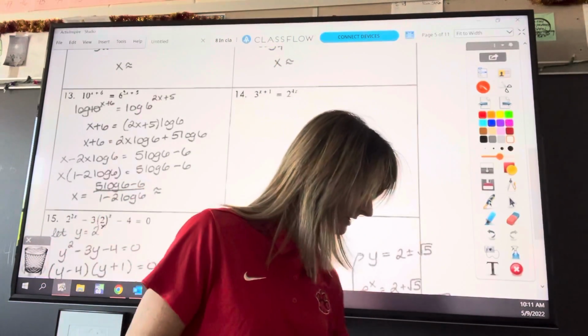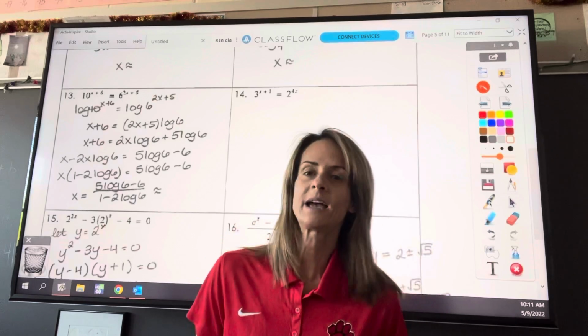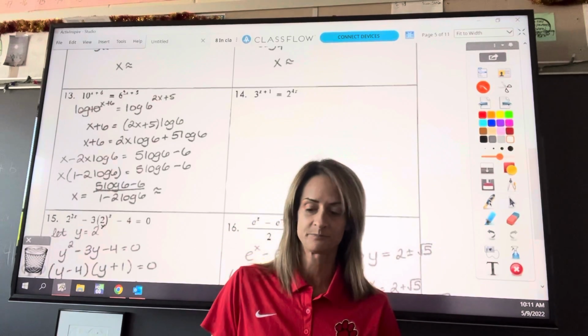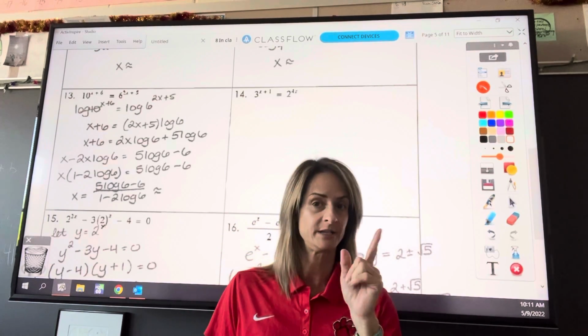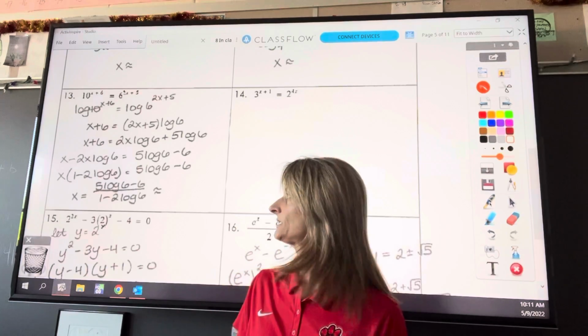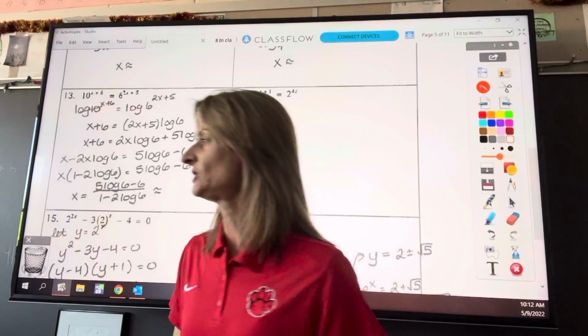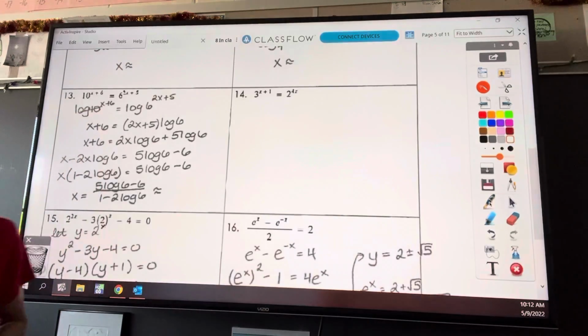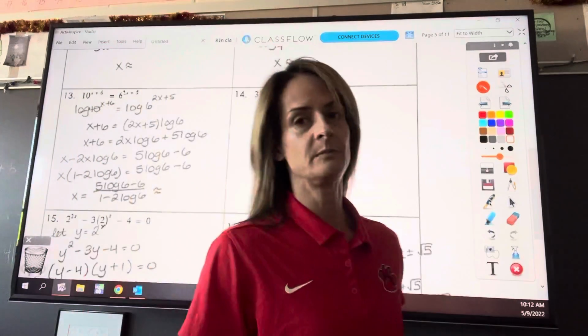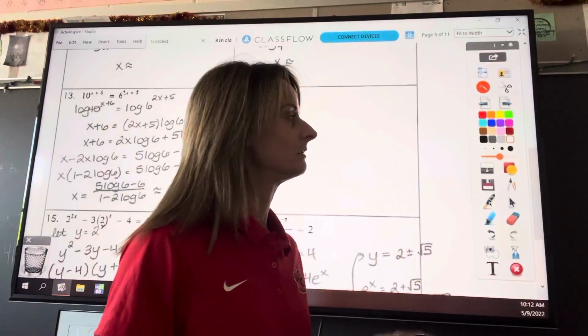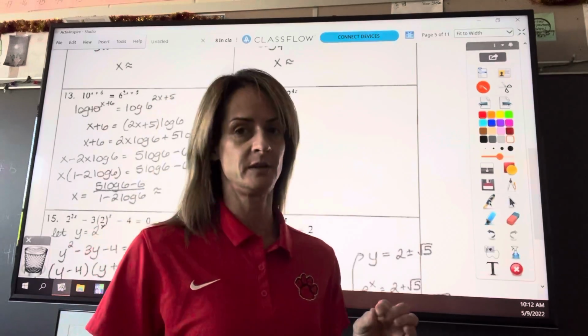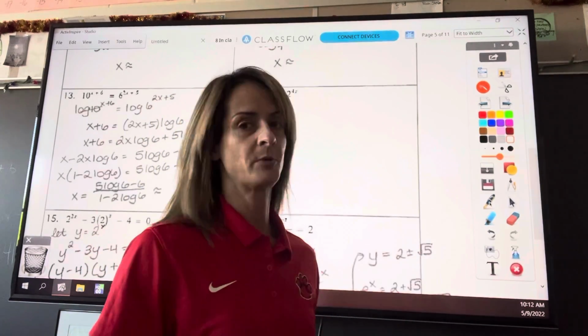Today we're going to be reviewing for our second log test. I will attach the worksheet. We're going to do problem 14 on this review, and then problem 5 on the next page. This page is the solving page, and we're also going to do problem number 14 on the solving page, and problem number 5 on the properties page.